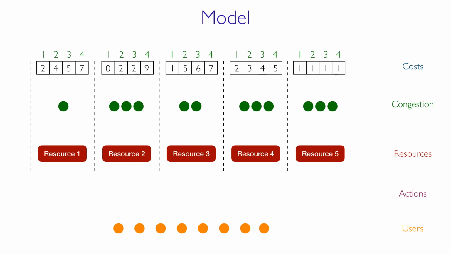Then, using a resource has a cost that depends on the congestion. In practice, we have a function that, given the congestion of the resource, returns the cost. Since the congestion may assume, usually, a finite set of discrete values, the cost function can be represented as a vector, where in the first position we have the cost when the congestion is 1, and so on. Finally, every user incurs a cost given by the sum of the cost of the resources she uses.